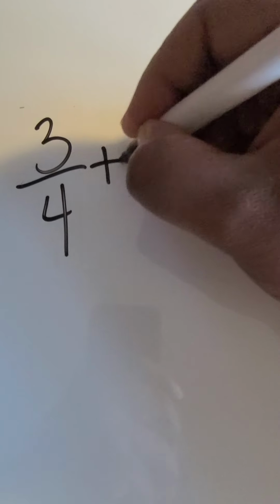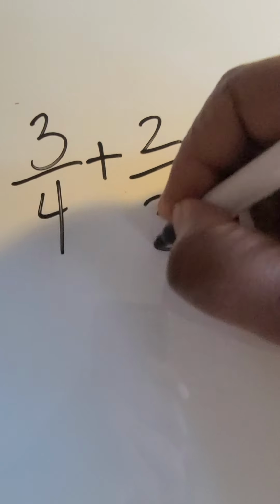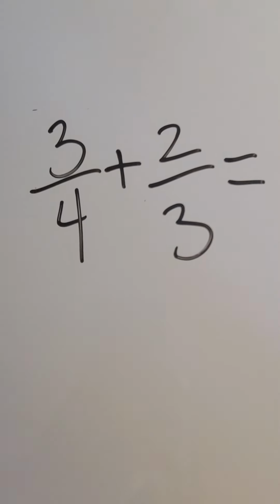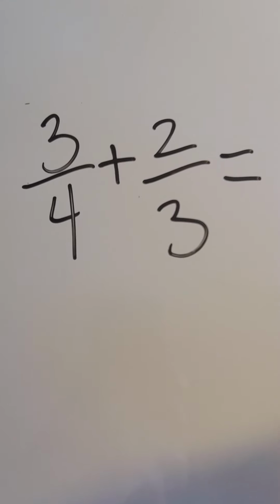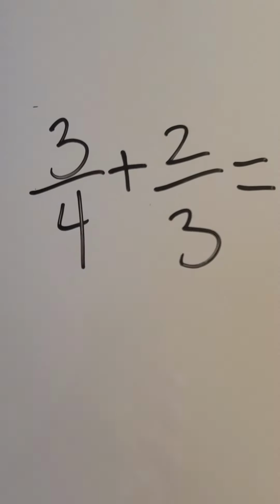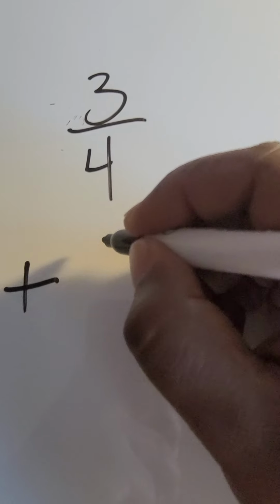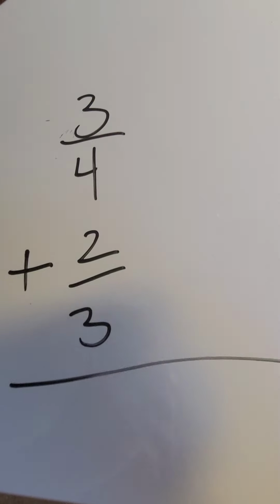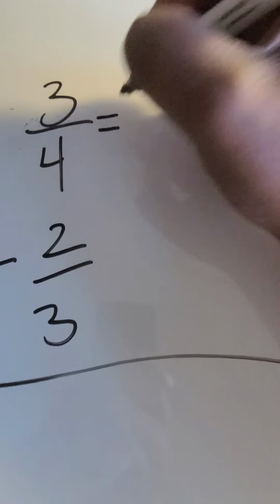Okay, same problem. 3/4 plus 2/3. Now, the first thing we want to do is set this problem up so that we can see the equivalents in fractions. So we're just going to take this and do it like this. 3/4 plus 2/3. Okay. Now, that looks much better for what we're about to do.